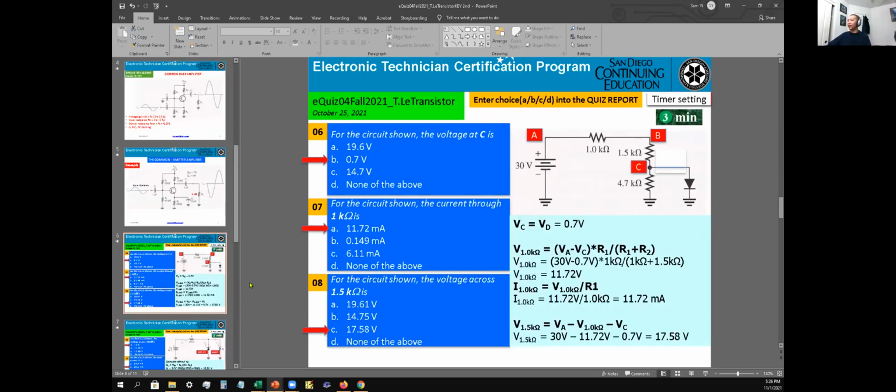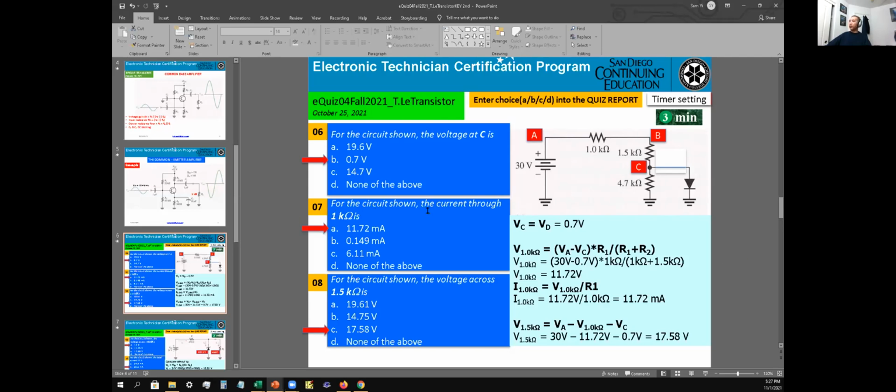Next set. This is also number 6, based on the calculation. If you did this, then you got it. Number 6 says to calculate the voltage at C. Point C is right here. If you put your meter, your DMM, your high side would be at point C and the low side would be at the common, over here. It's the same thing as measuring over your diode, which is about 0.7 volts. So the answer is B as in Bob for number 6.